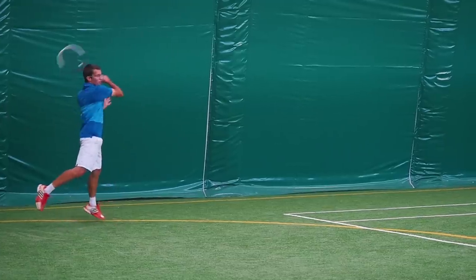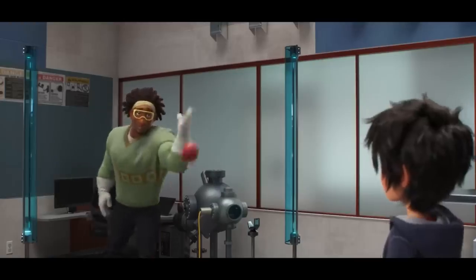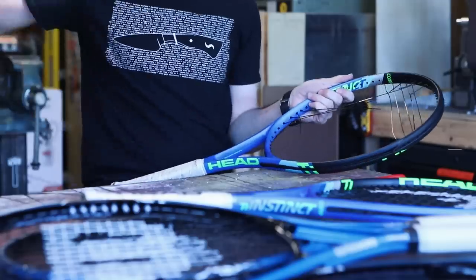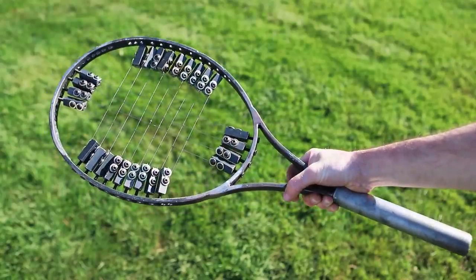I set out to answer the question, can you dice a tennis ball with a racket if the ball moves fast enough? I'm talking fry press. I'm talking slap chop. I'm talking little bitty slices, all from getting hit with a racket. But in order to do that, it required me building custom rackets where I replaced the strings with either special razor blades or music wire. And if those didn't cut it, I had made a beefed up racket entirely out of steel.